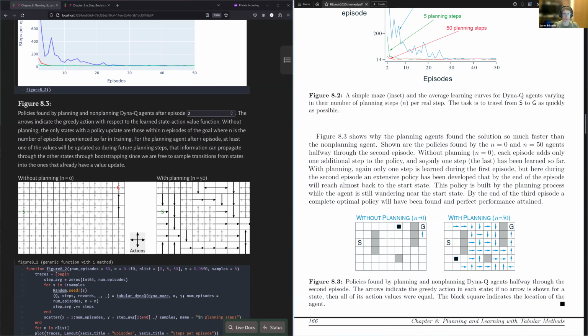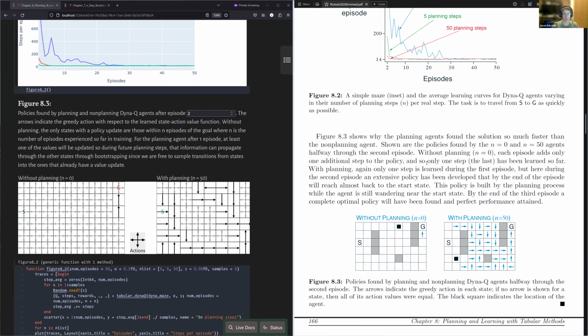So this is showing after the first episode, what happens for n equals 0, which is just tabular Q learning. We've gone through all the states. And in here, we only get a positive reward when we get to the goal, and we only transition to the goal from this one state. So basically, all of these other updates will just keep the value estimate at 0. And then this one state right before the goal transition will be updated with the reward of 1.